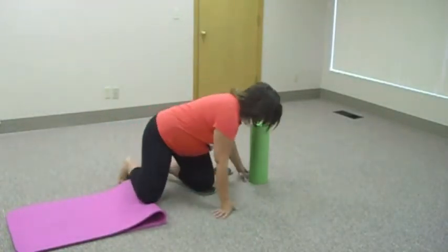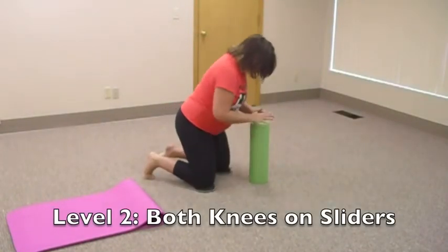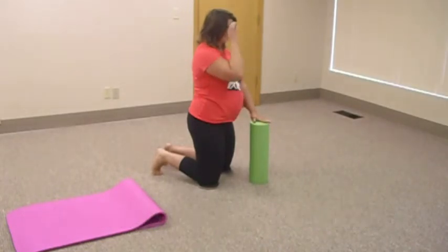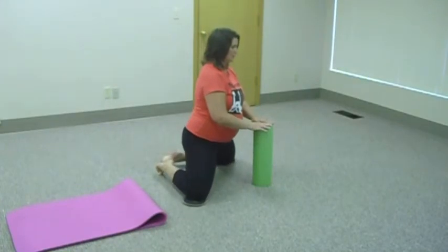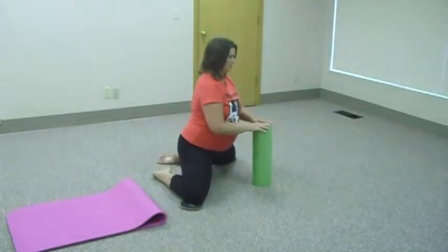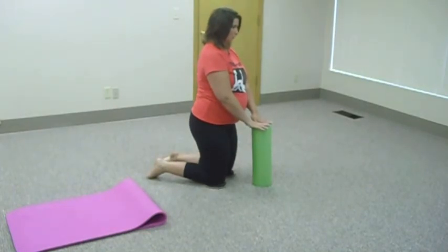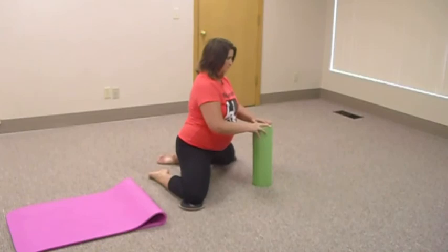For more challenge, level two: you're going to grab two sliders, one knee on each, and use a foam roller for support in case you get into an emergency situation. She's going to carefully control by sliding out and then squeezing together to come back in. You want to create as much tension as possible, squeezing the whole time.